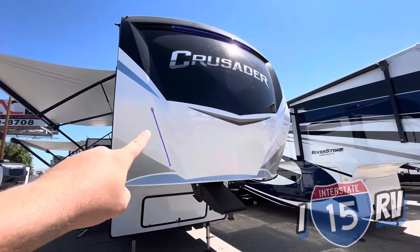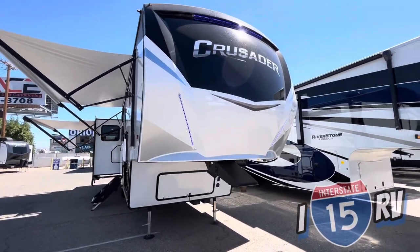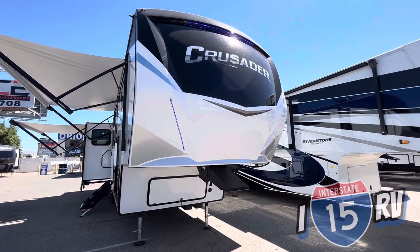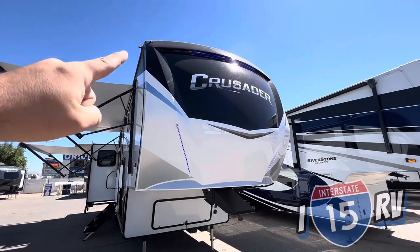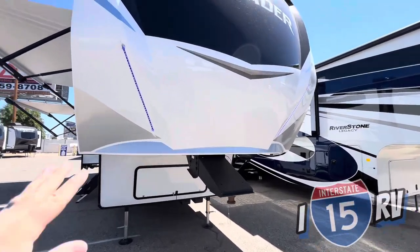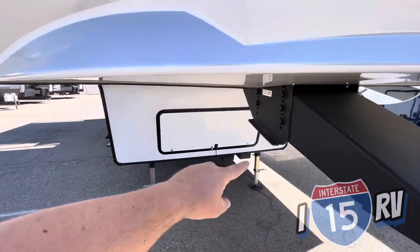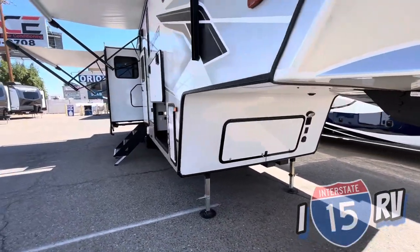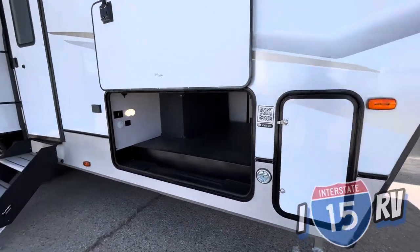First thing - beautiful blue LED strips on the front cap. I absolutely love that; it really gives this unit a lot of character. Just imagine pulling this with your truck and having these big, beautiful blue lights behind you during the nighttime. That was just really impressive. Standard pin box, placement for a generator and two batteries, standard electric jacks, and two propane bottles.